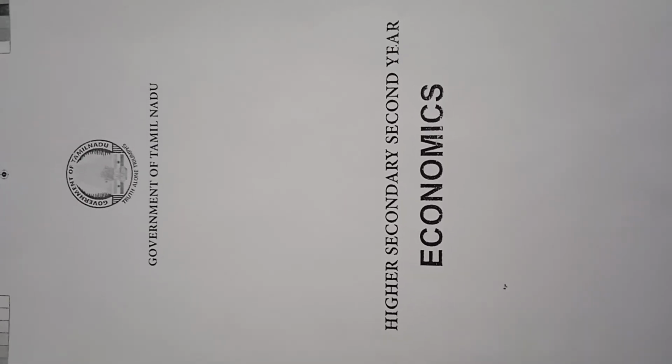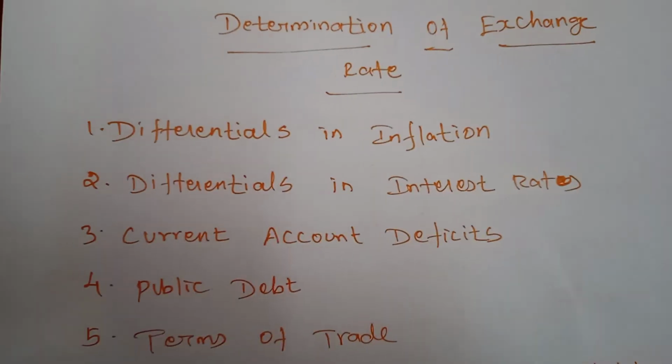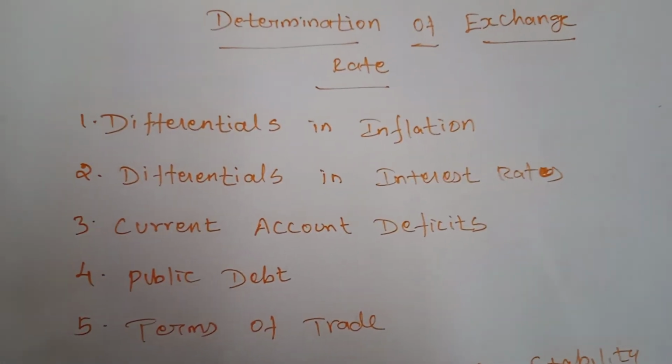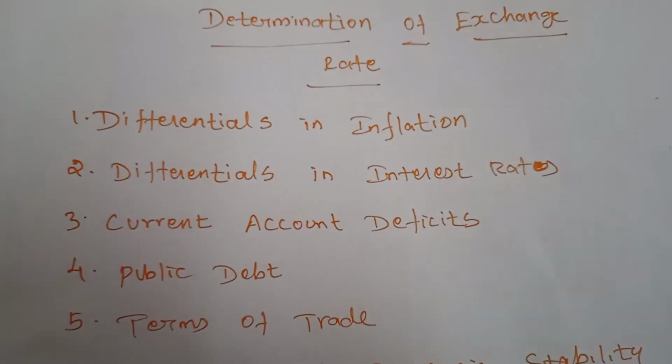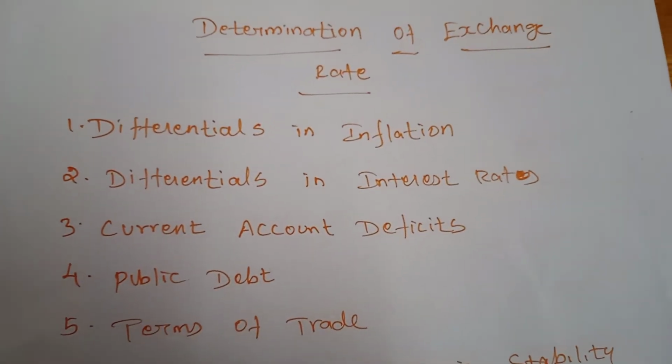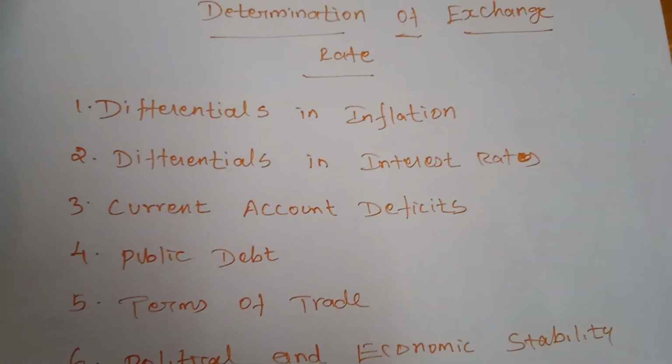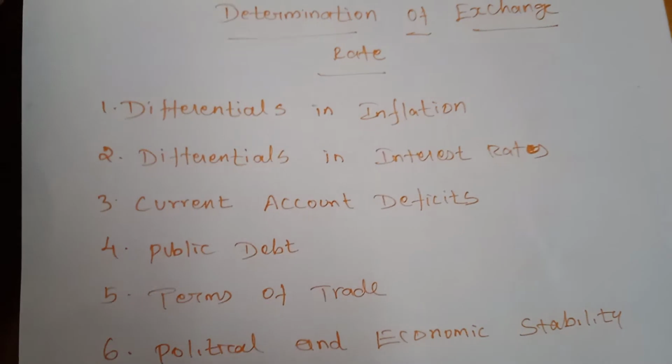Last day we studied about the determinants of exchange rates. So today also we will remind ourselves about the determinants of exchange rates, and then we will go to the new concepts. How are the exchange rates going to be determined? On the basis of some factors only, the exchange rates are determined. So what are the factors determining the exchange rate?